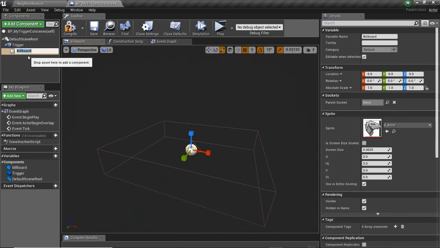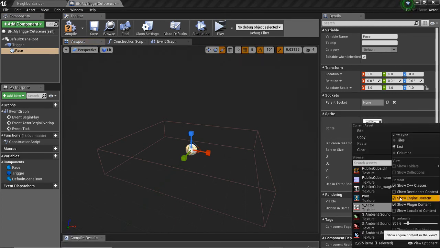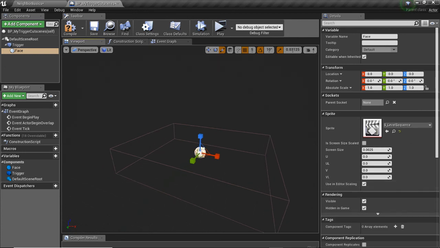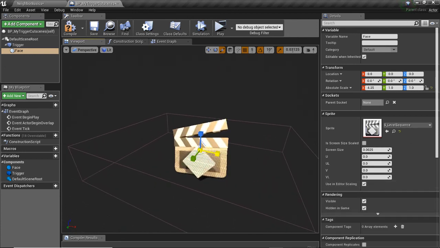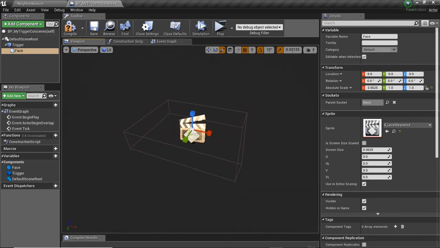So I'm gonna just add a billboard. So like face, whatever, doesn't matter what you call it. And with engine, making sure show engine content is there, I'm gonna put sequencer, and there you go. So now I have a sequencer, so I know that this is for my sequencer. All right, so compile, save.